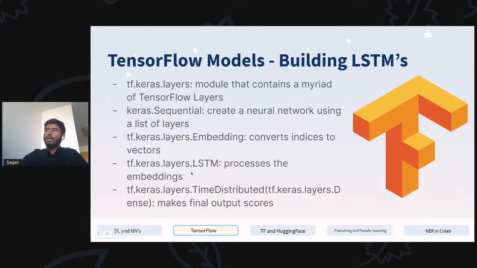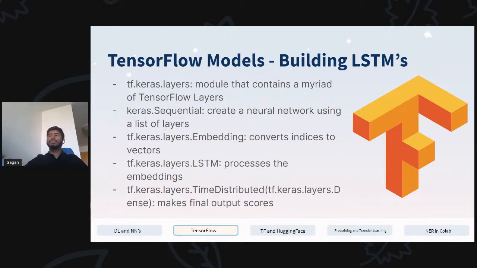Now that we have embedded our layer, we take it through our LSTM one. Using LSTM in Keras is really simple, and it's just tf, which is TensorFlow, dot keras dot layers dot LSTM, and it's that easy to create an LSTM layer. Now that we have created an LSTM layer, we would also want to get the final output scores.